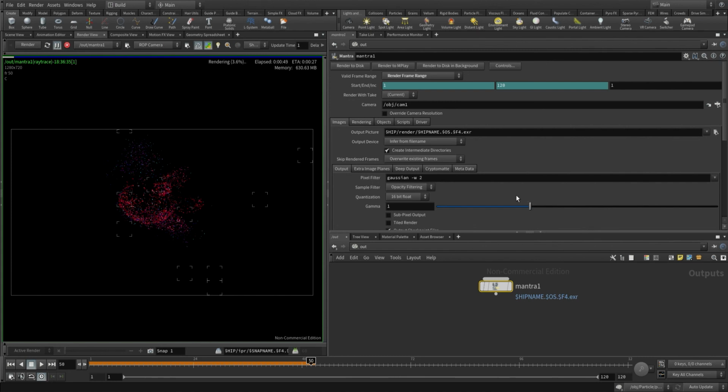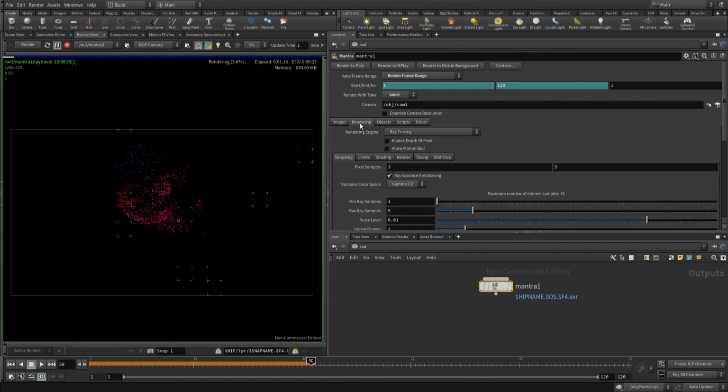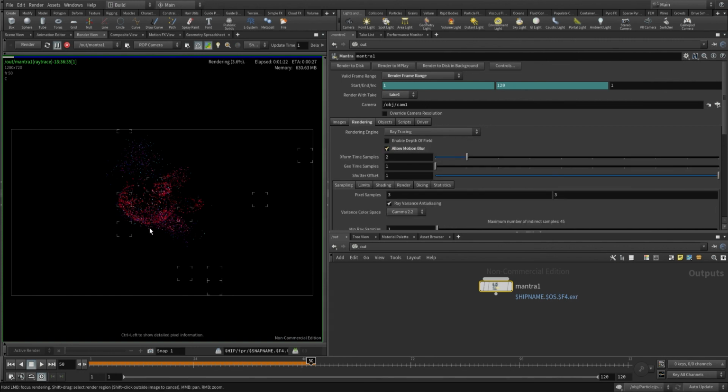And I will render with take. This render with take function here, I will use my take 1 so that it will take it from my take 1 instead of my main, because I've tweaked it to appear a certain way from my take 1. And if I tab over to this rendering tab, you will see where it says allow for motion blur. That will give me a better result when the particles are moving around really quick, more accurate to real life, or at least to movie life, I guess I should say.